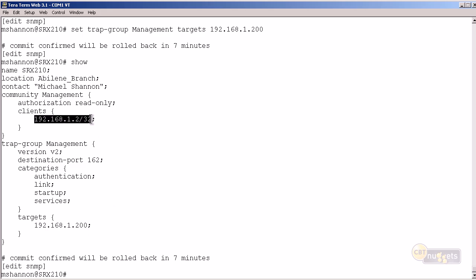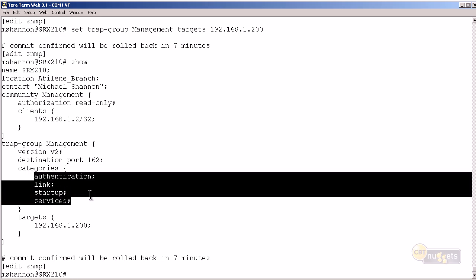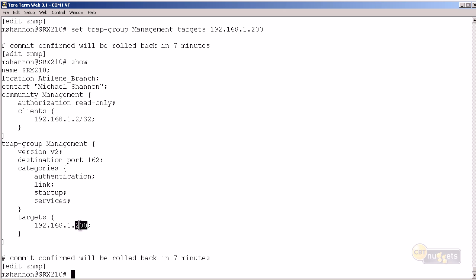So this typically would probably be the same IP address, but this is the important stuff: version 2C, the UDP port 162, and the categories, okay? So these are the subsets of the SNMP MIB that I'm going to be sending information to this server at 1.200: authentication, link, startup, and services categories.